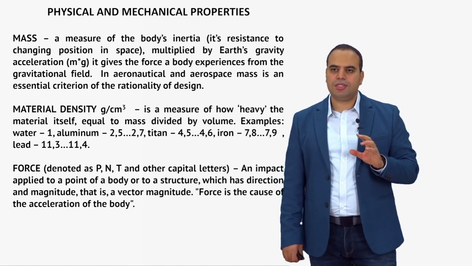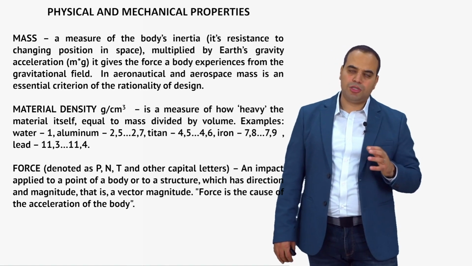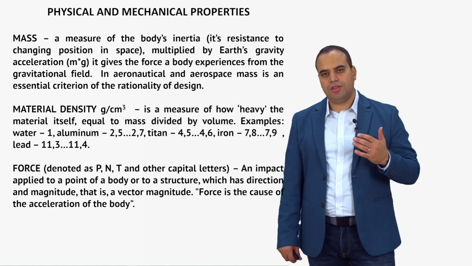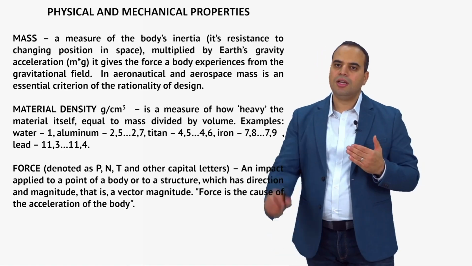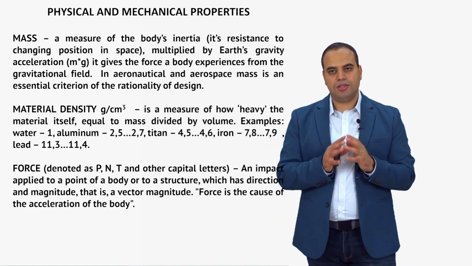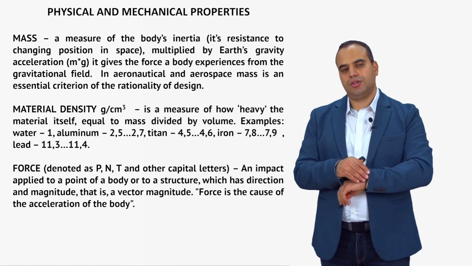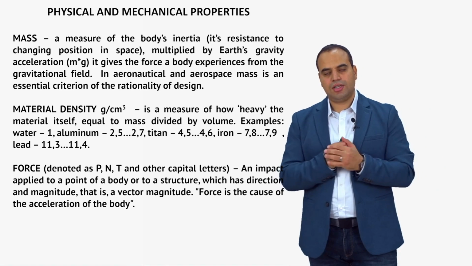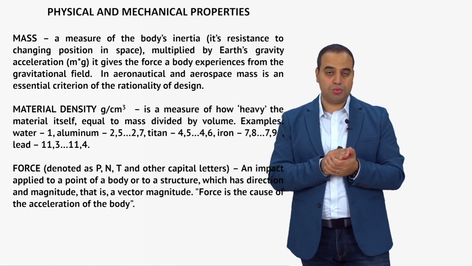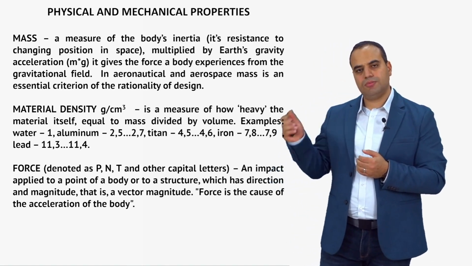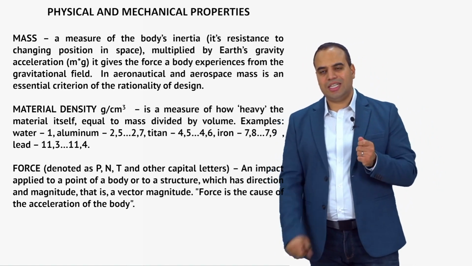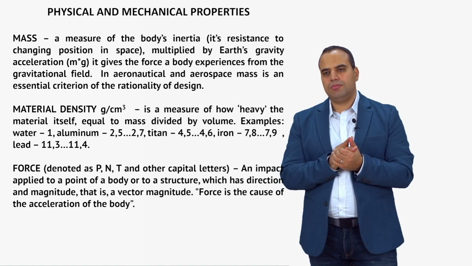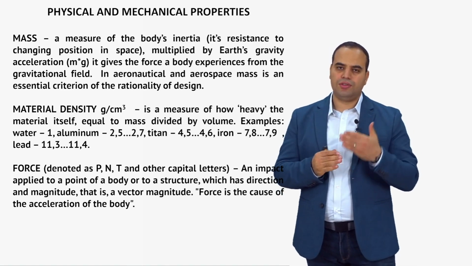And by rationality of the design, we mean how good the design is, or how optimal the design is, how perfect the aircraft is, if you like. So the better the design, the less its mass is going to be. That's a golden rule of designing a good structure. It has to be the lightest possible, given that it works, right? So it should work, but it should also have the least possible mass. That's why it is an essential criterion of the perfection of design.